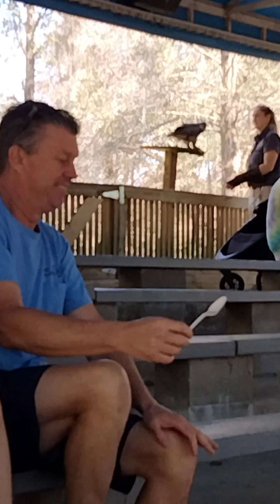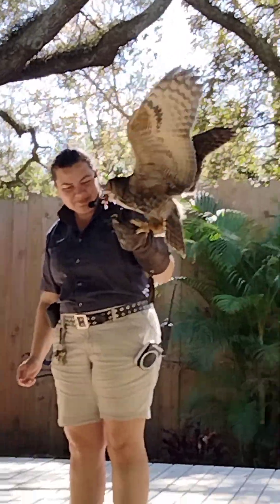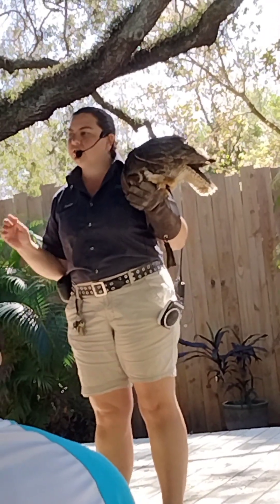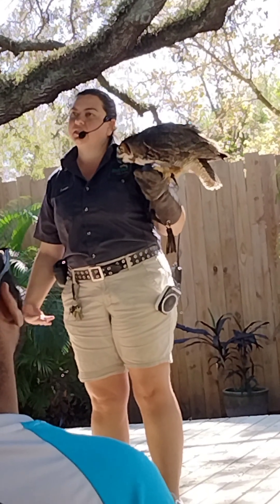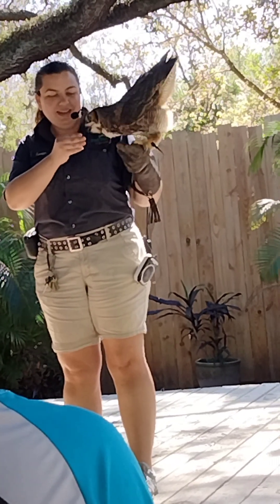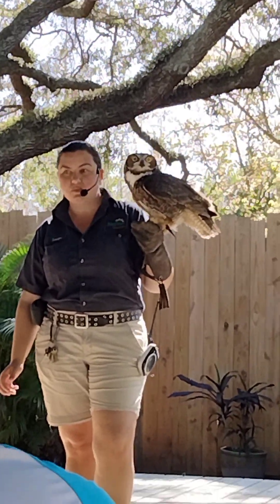He is a silent flyer, which is absolutely true. As he's flying over your head, you shouldn't hear any noise at all, other than maybe a vocalization or two. The reason he is completely silent is because they have specialized feathers. On the edge of all of his wing feathers, he has a little bit of fringe — it kind of looks like a fine tooth comb you might brush your hair with — and that allows for less air resistance as they fly. So whenever they fly by you, they're not going to make any noise at all. That's one of the reasons they're such great predators at nighttime, because nothing hears them coming as they're flying to swoop down on prey.